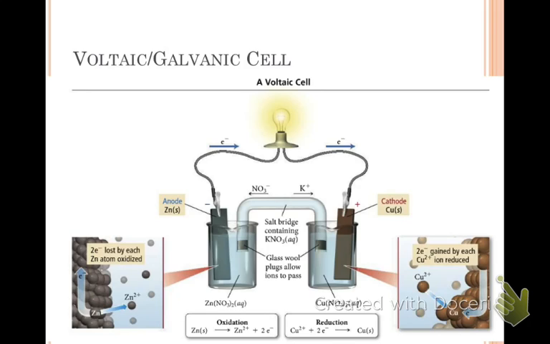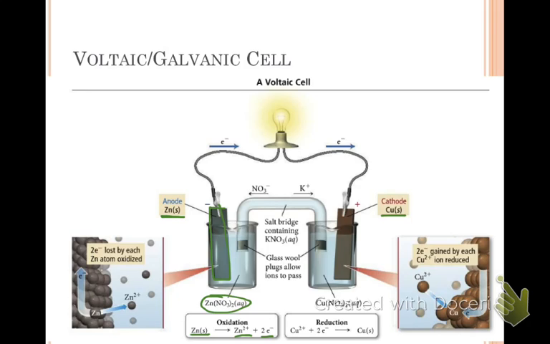So on the left-hand side here, you have your anode. In this case, it's zinc. Your cathode on the right-hand side is going to be copper. And these are each individual half cells that are occurring in here. So what ends up happening is that here in your anode, you have a piece of zinc. It's in a solution of zinc nitrate. So what ends up happening is oxidation. That solid zinc ends up becoming a zinc ion plus some electrons. So this is why, again, it's at the anode, because it's undergoing oxidation.